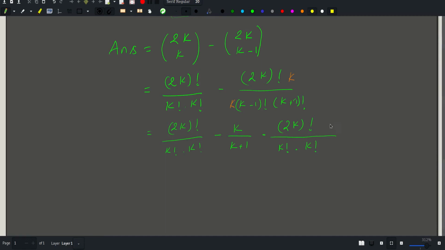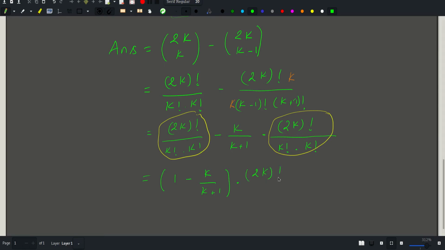So we see that we got a common factor between these two terms. So we can simplify by factoring this from both terms and getting: here we'll only be left with 1 minus k divided by k plus 1, times 2k factorial divided by k factorial times k factorial.